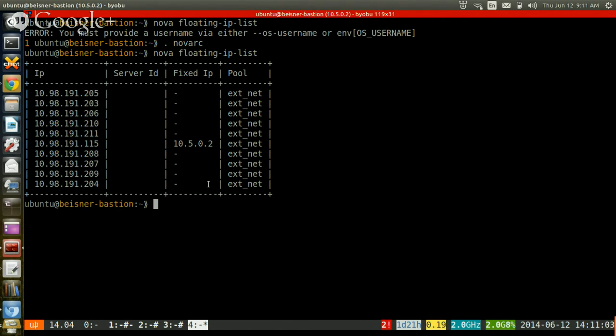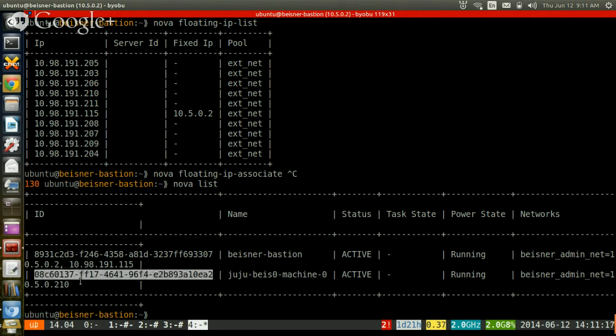So we're going to associate a floating IP to that instance. Before we do that, we need the instance ID. This instance ID is a unique value representing this machine. A lot of the commands require that you have that ID handy, so there's a lot of copying and pasting when you're doing the command line.